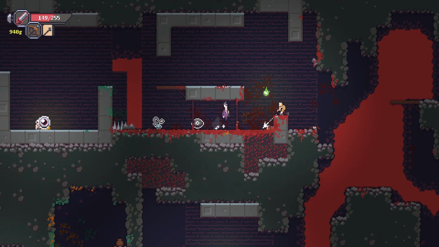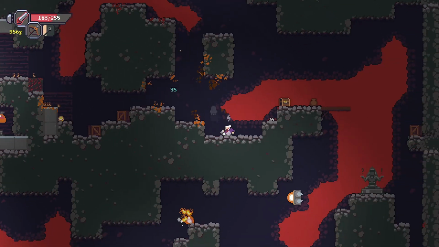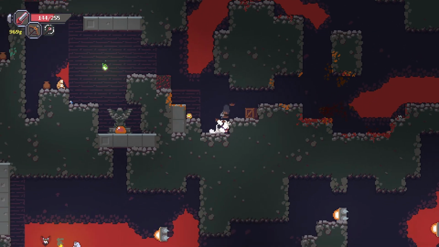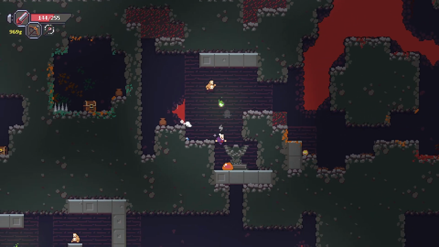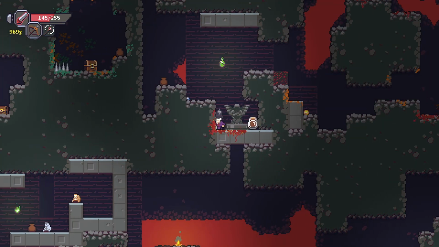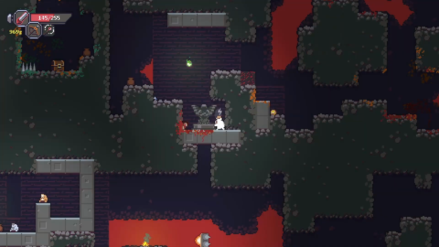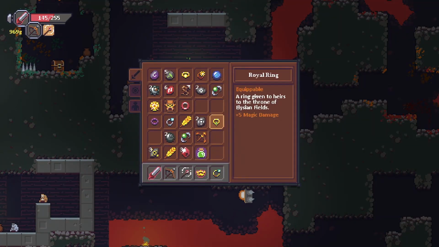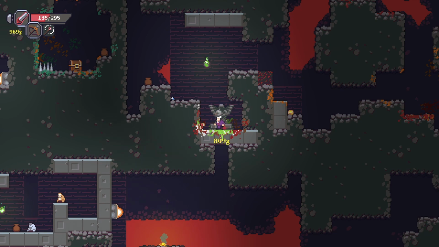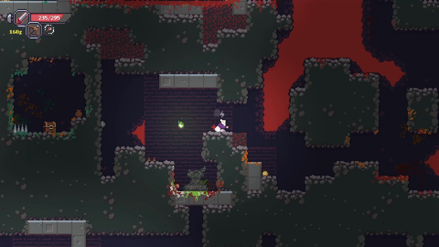Hello? Thank you. A bit annoying that he dealt some damage to me. Burning potion, no thank you. Let's sacrifice some shitty potions here. Let me screw you again. See, do we have sticky bombs? We do. Beep, beep, beep.